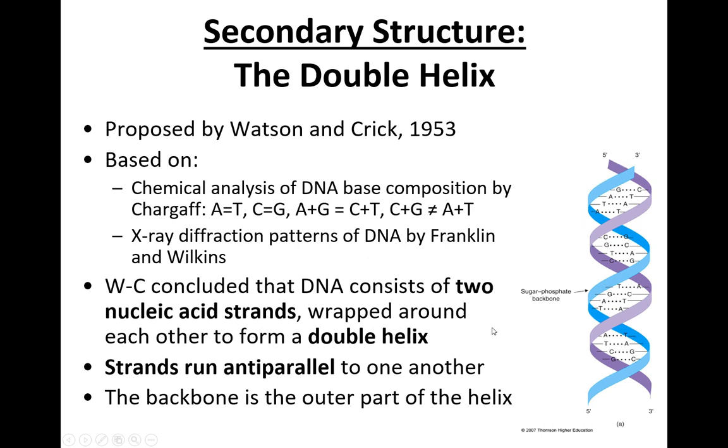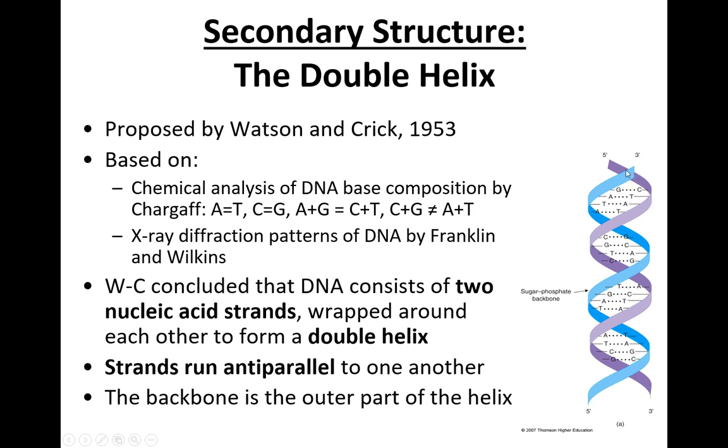The double helix, based on the model proposed by Watson and Crick, consists of two independent strands when it comes to DNA, or the same strand folded when it comes to RNA, but in this case Watson and Crick talked about DNA. So talking about DNA, they correspond to two independent strands, so they can actually be separated. They're not joined by covalent bonds, and they are oriented in opposite directions. So they are what we call antiparallel. So there are two antiparallel strands of DNA.